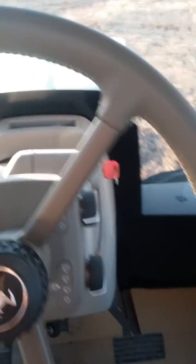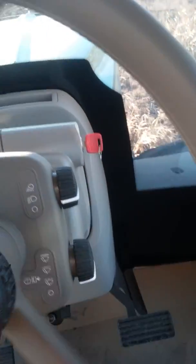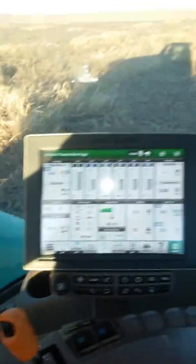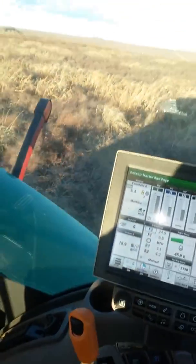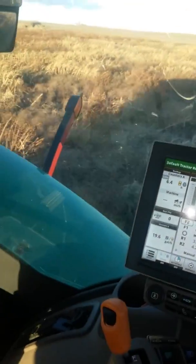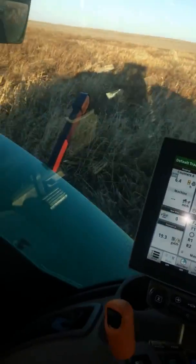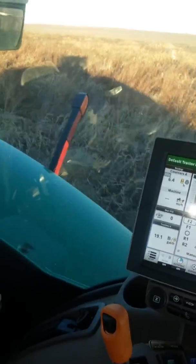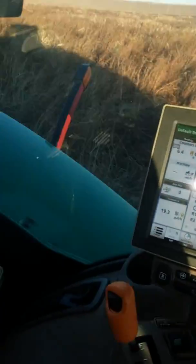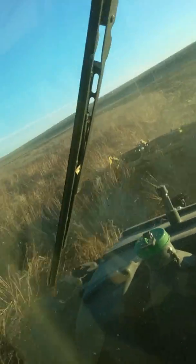So we're finally done with harvest. We've been done for about 5 days. So we're trying to get all the field work done right now, which is pretty easy. The weather's been holding out pretty good lately. I got two co-workers in hydroseeding, a couple back at my boss's yard, blowing off combines, doing odds and ends around the yard. And I am pro-tilling slews.